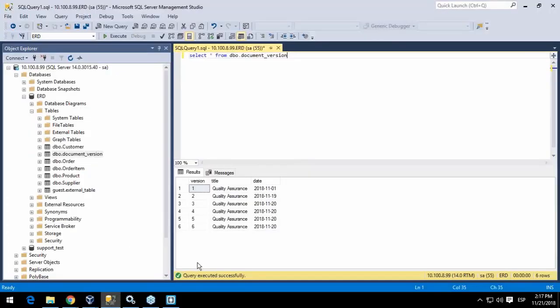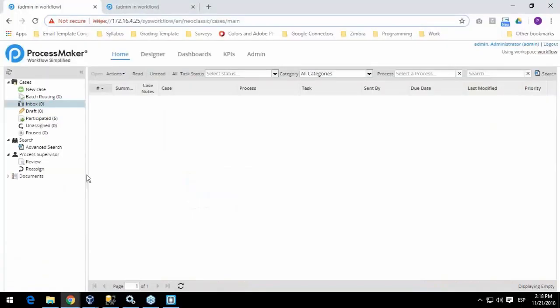So if I move to the workbench and then refresh, I'm going to apply here again the query. You can see that 2 records have been added. Okay, so this shows that we have the capacity to integrate ProcessMaker with other databases.